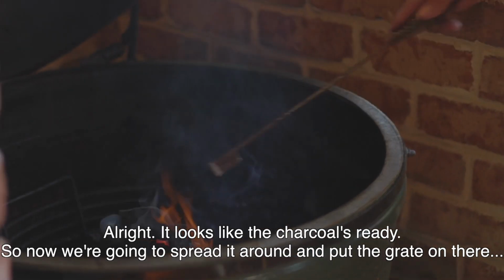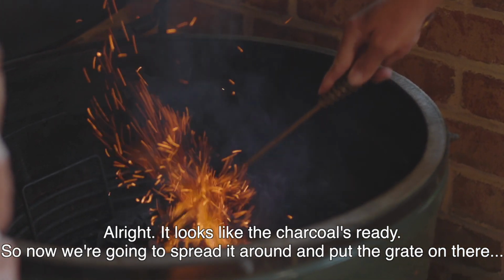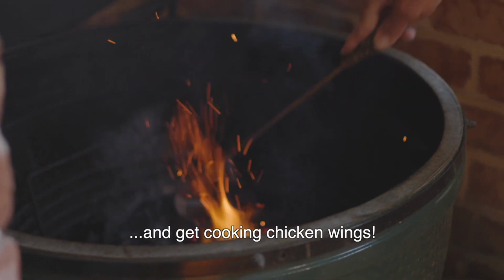All right, looks like the charcoal's ready, so now we're going to spread it around and put the grate on there and get cooking chicken wings.